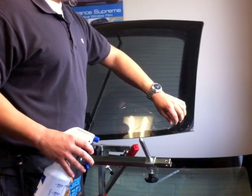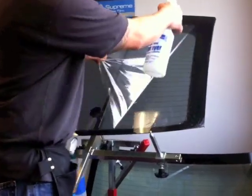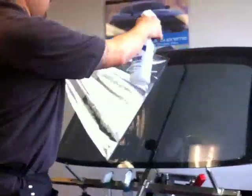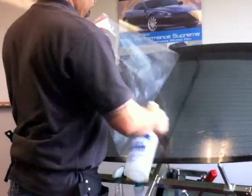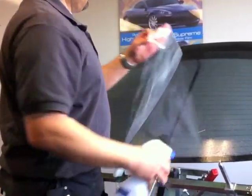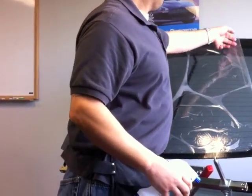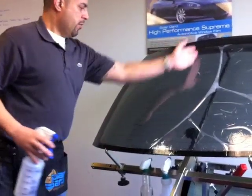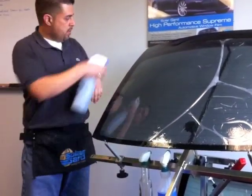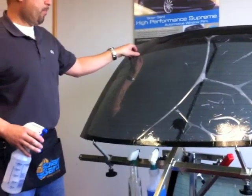You want to get a corner started here. Wet it like you would to actually remove the liner, to get ready for installation. You should return the liner right back onto the piece. Only work halfway, then go to the other edge and work the other half. Same exact step.